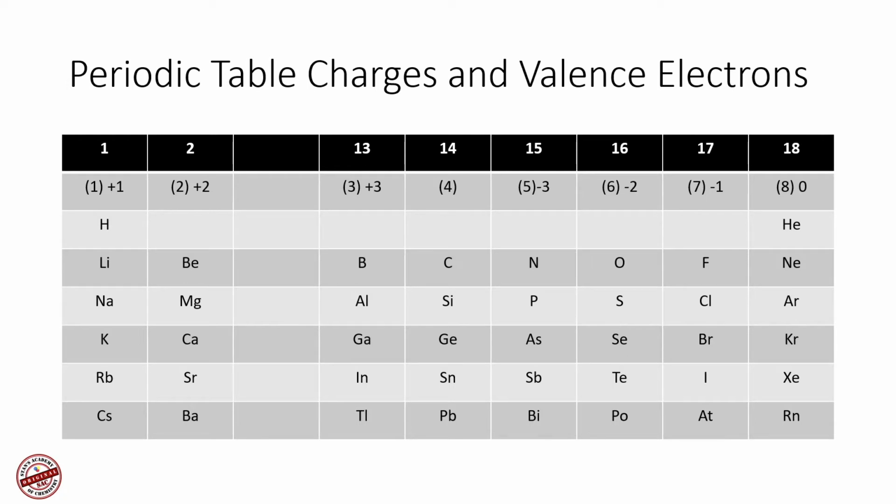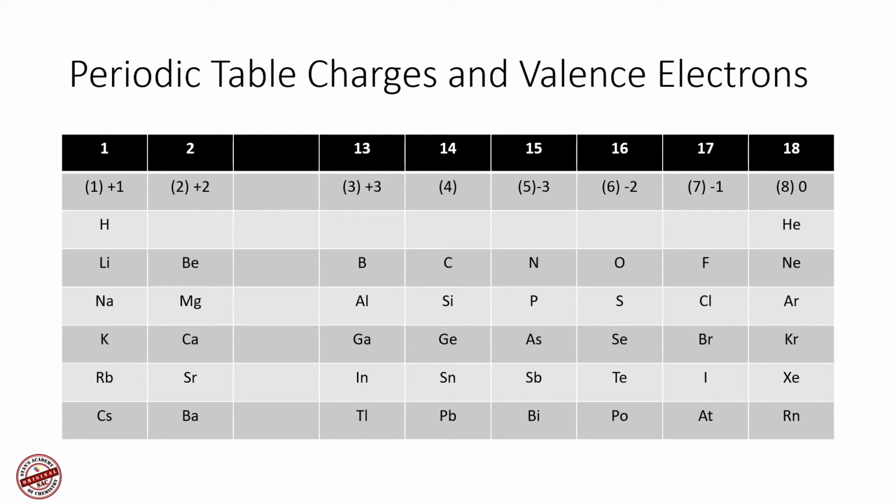In the second row, you will see 2 sets of numbers. In brackets, you will see a number. That is the number of electrons that are present in the valence shell. For group 1, there will be 1 electron in the valence shell, and if it loses that electron, it changes into a positive ion. That's the second number. So group 2 elements will have 2 electrons, or you can put 2 dots around the atom for a neutral atom. Aluminum, for instance, will have 3 electrons in the outer shell and will gain a 3 positive charge by losing all 3 electrons. So group 13 elements will have 3 electrons outside.